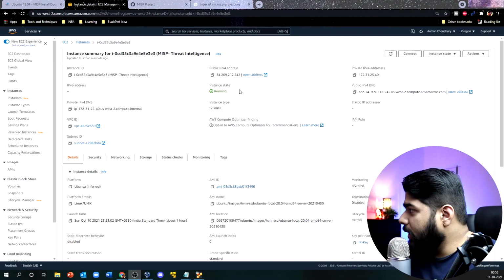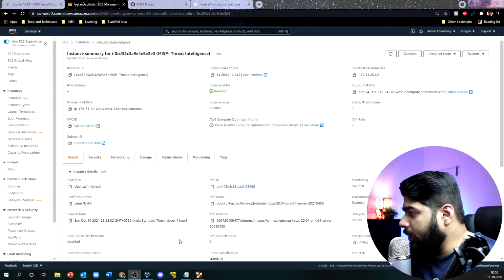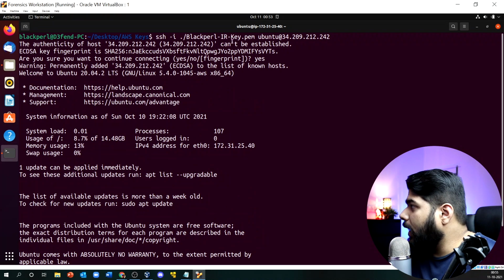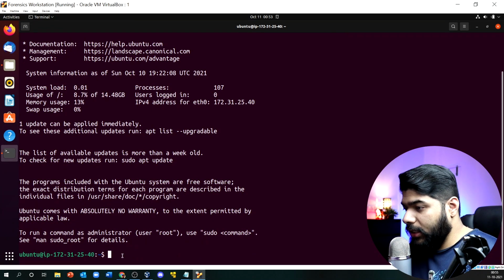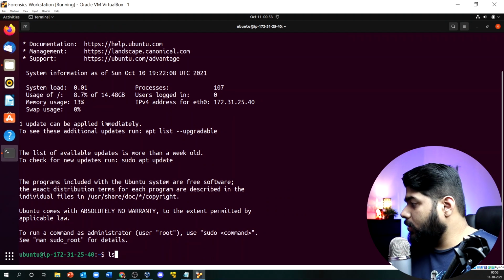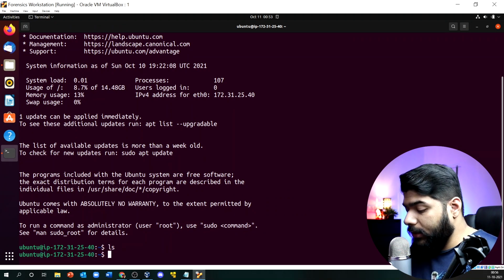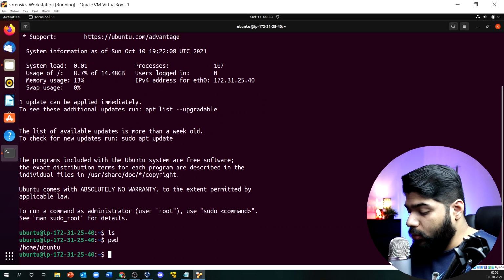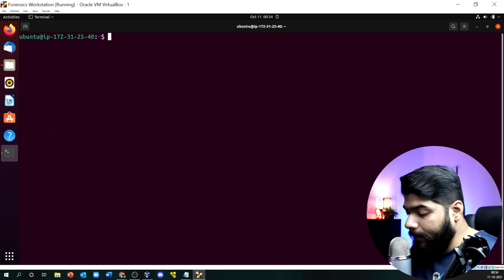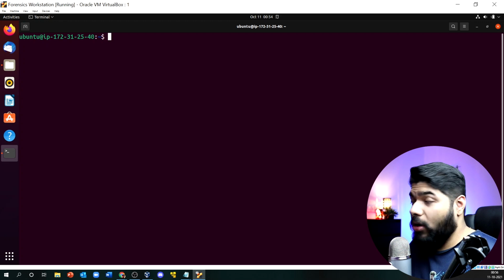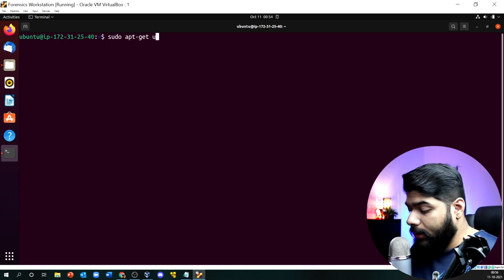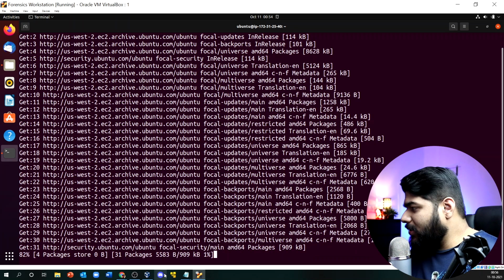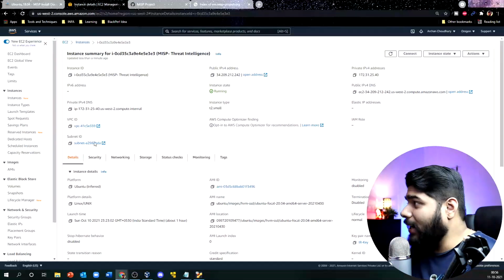So I have spun up one AWS instance over here and I have logged into that box. As you see, this machine is fresh. If I just show you a quick ls, there is nothing and I am inside home/ubuntu. Let me clear up my screen. As a first step, before any installation, we need to do a sudo apt-get update. That's quite required for any kind of installation.